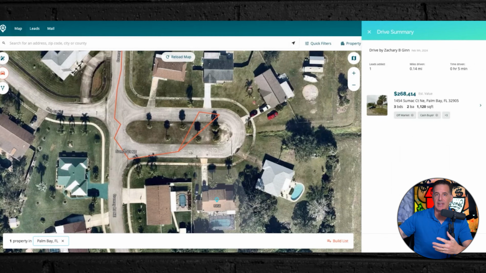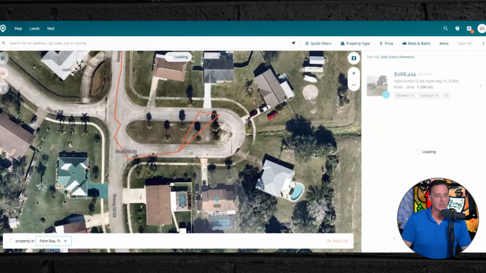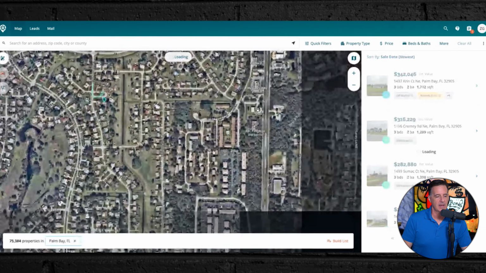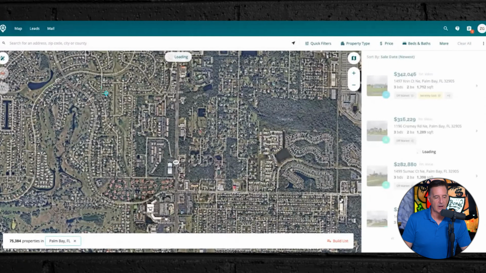You're going to spend hours doing it either on the road with your mobile app, or you're going to do it at your desktop. I like to use a combo of both. It kind of just shows, so this was virtual driving for dollars. So if you're driving, let's show you another technique in DealMachine on how you can use it to pull more motivated sellers. So I'm going to go back over to my map area here, and I'm going to zoom back out. So I'm back in Brevard County, Palm Bay area.